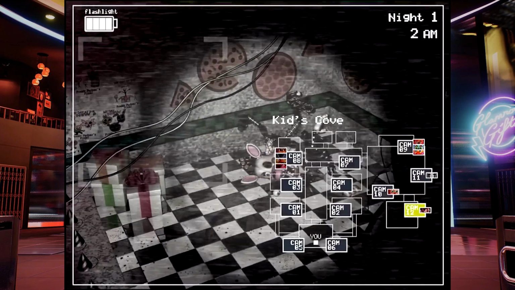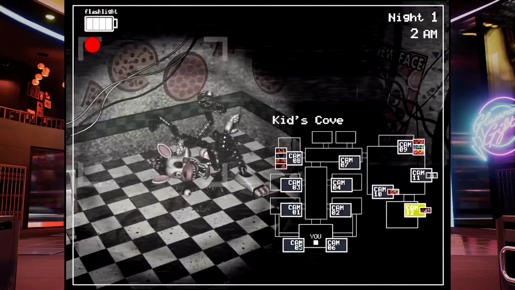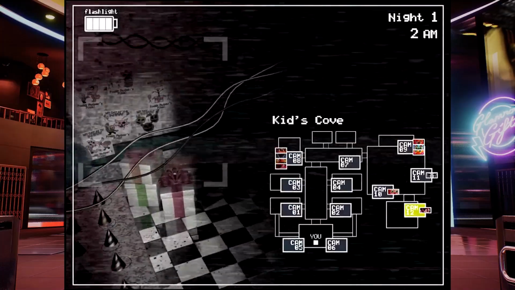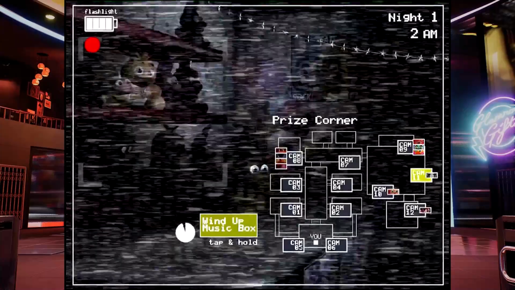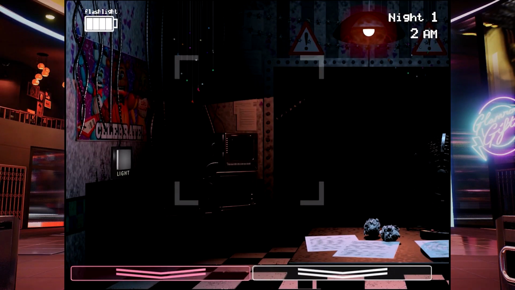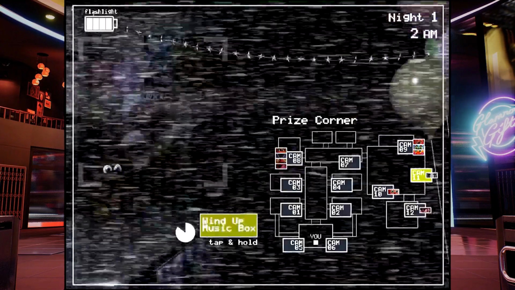Ah, there's Mangle. I've heard the game itself calls it The Mangle, but people just refer to this character as Mangle. I don't know why. It's already 2 a.m. Awesome. Oh god, the puppet. I still have to watch out for that. The puppet's pretty much the only one that's gonna kill me that easily. But the other ones shouldn't be a problem since the night's going faster and I have unlimited power.